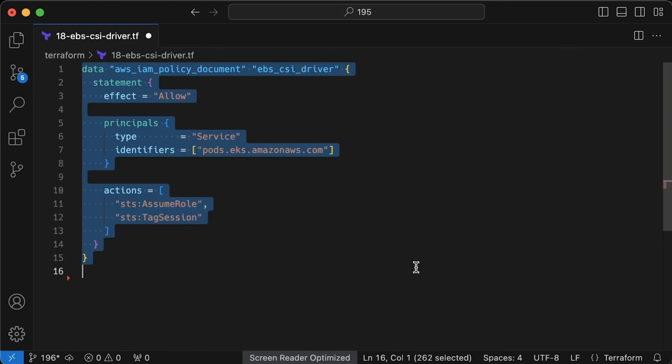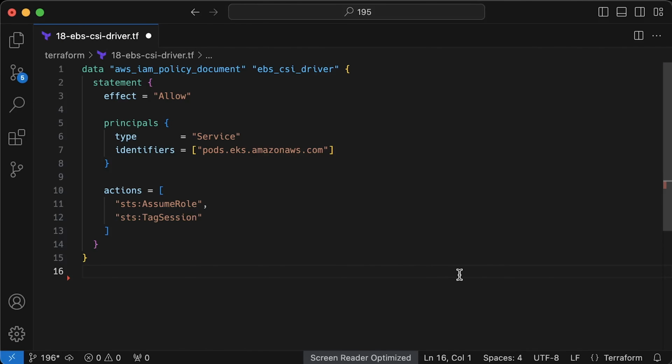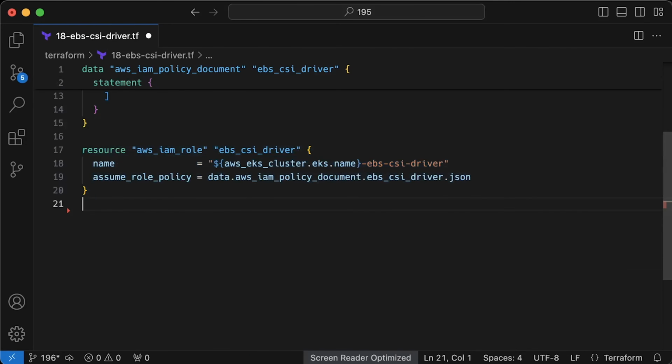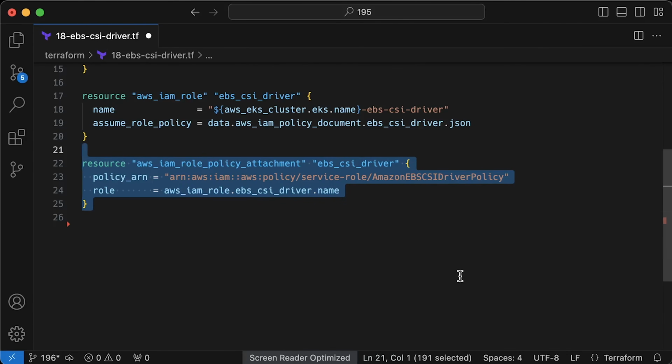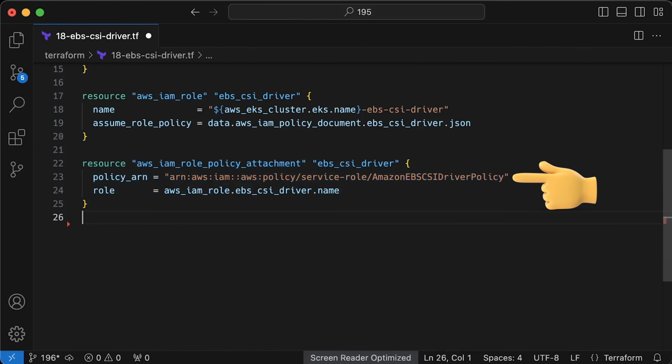First of all, we need to create a trust policy, since we'll use EKS pod identities to grant necessary permissions. Then we'll create an IAM role using this policy. When it comes to permissions, we can use the AWS managed EBS CSI driver policy. It will allow us to allocate EBS volumes and attach them to Kubernetes worker nodes.